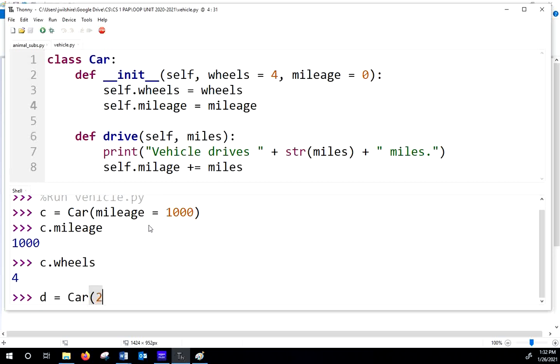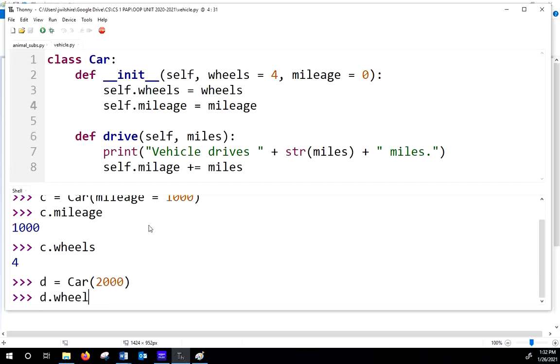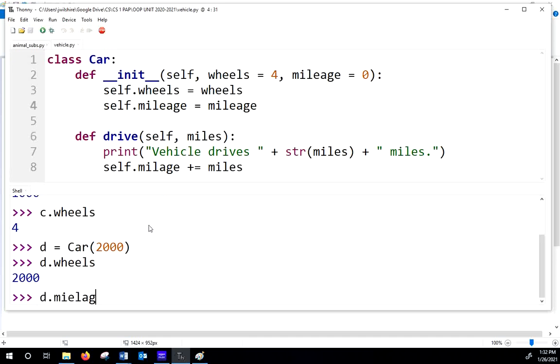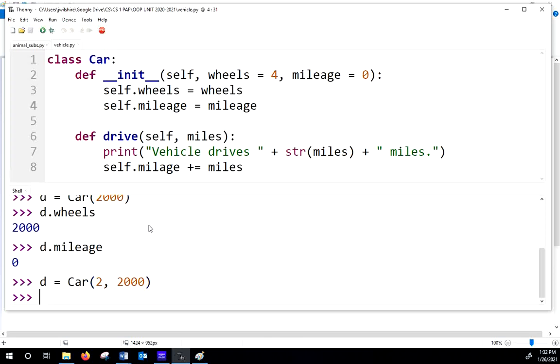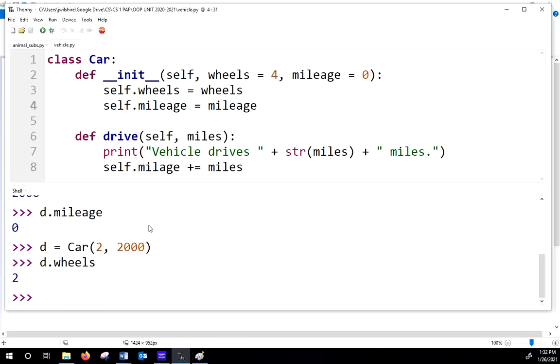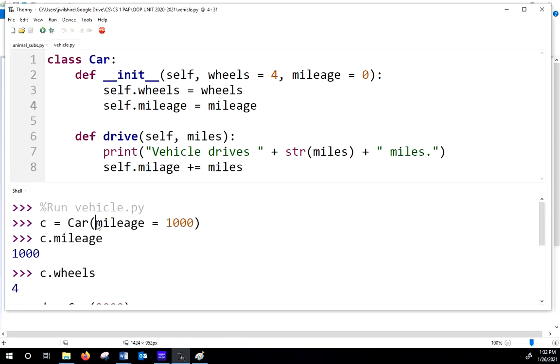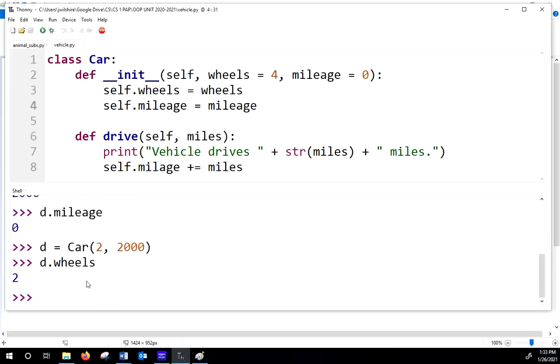Now, if I try and just do that, like, let's say 2,000, which one does it go for? Yeah, so it went for the first one. If I give it 2, like maybe it's got 2 wheels, like it's a motorcycle car, I don't know, then it will figure it out. But that's why you'll see that we like to label it, okay? When we do that, that's the Python way to do that. That's kind of a unique feature of Python. So there's our default values for these variables, and yet it still gives us a chance to change them. It makes making a car super easy that we can just say that.